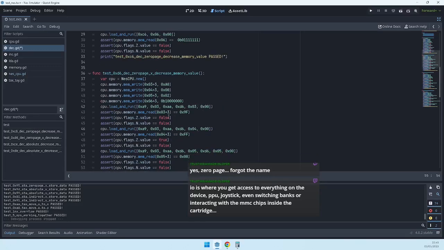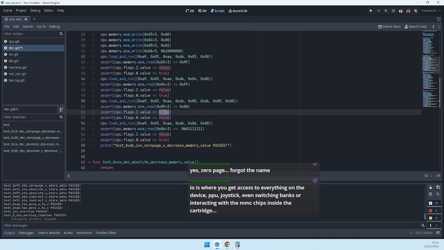And the next is the flag. This one is not 0 but is negative. This one is not 0 and is negative. This one is 0 and not negative. This one is not 0 and not negative.